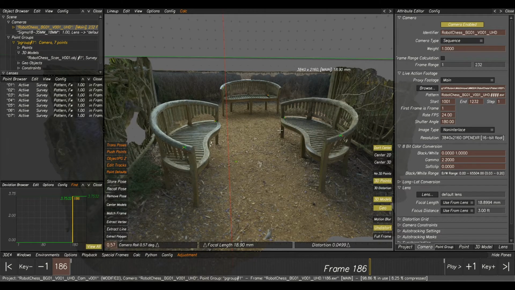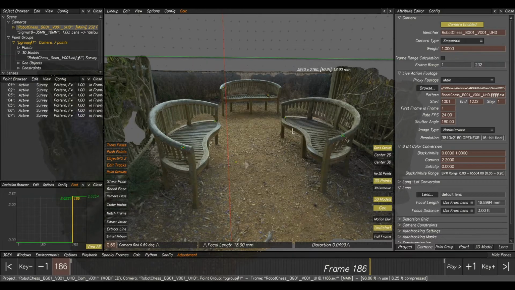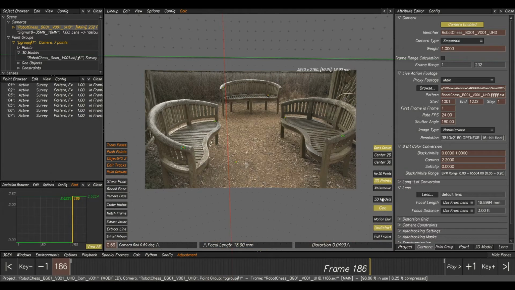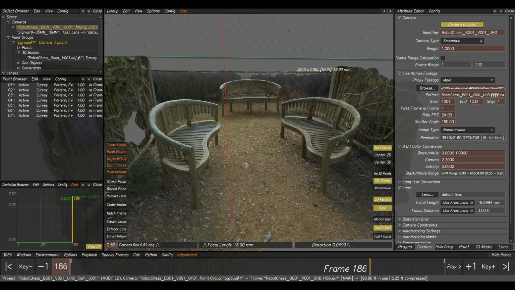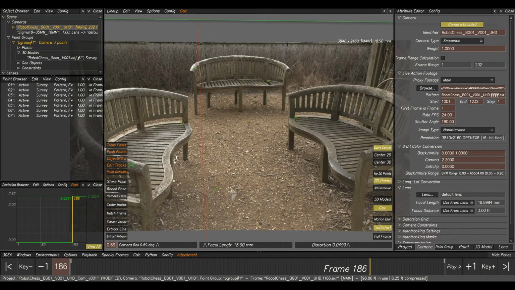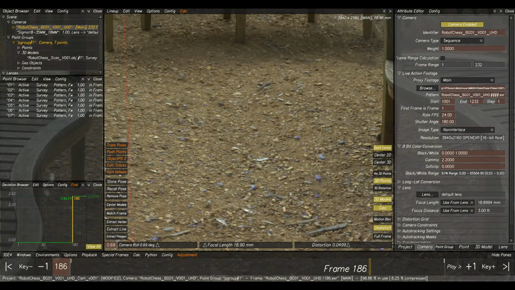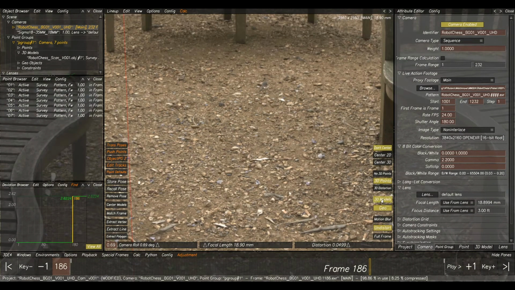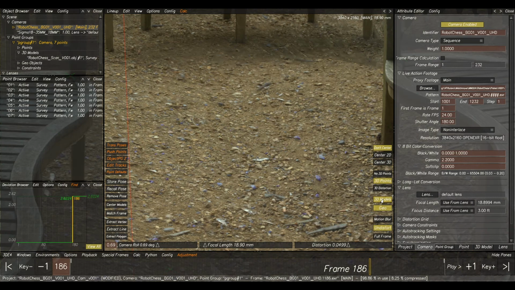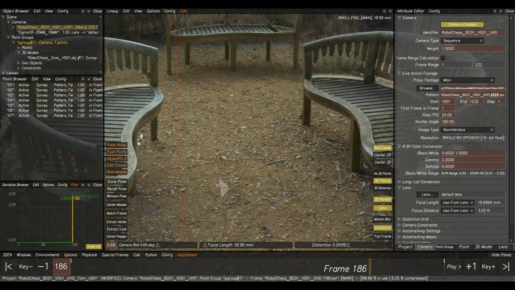So now if we go back to our F5 menu, and we press Alt-C and resolve, because it's slightly shifted position, but we're getting a better lineup now. So what we can do, we can go around, try and get some more. We can just double check that. If we zoom in and look at the ground, because we can get it pretty close, and even looking at that, that's very close.